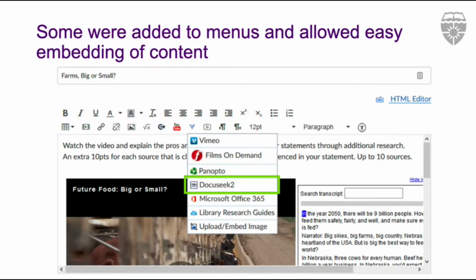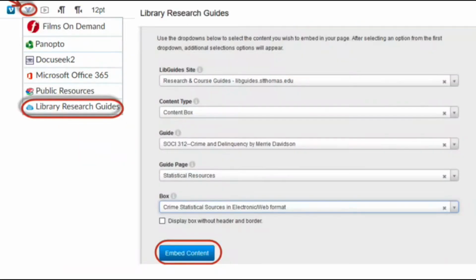Well, this is part of the DocuSeek LTI. An instructor can go up to this insert menu, DocuSeek. They can search DocuSeek's items. They can find the video that they want to embed, and it can embed it. There's no copying of code from wherever, hey, use this HTML code, copy it, paste it in there. They don't really need to get into the HTML here. They can just insert it just like in a WYSIWYG editor.